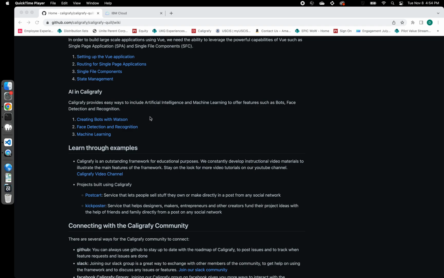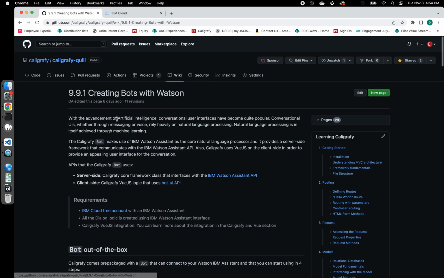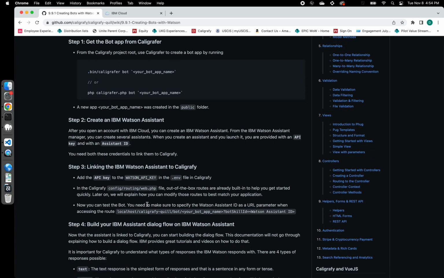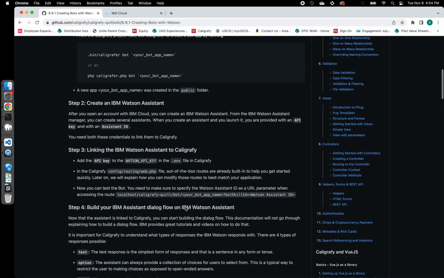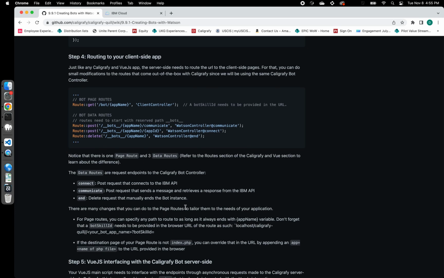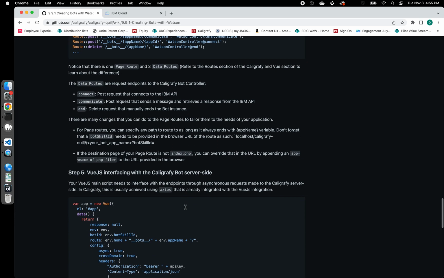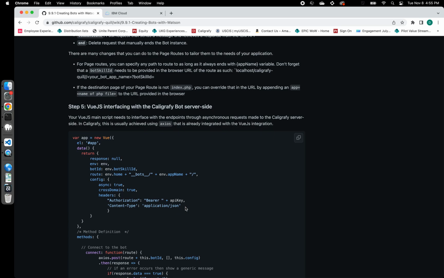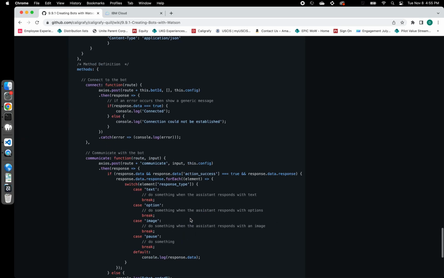So let's go in there to creating bots with Watson, and the documentation describes very thoroughly how to connect calligraphy with the IBM Watson. But it also tells you, if you want to create your own bot out of the box, meaning you want to code everything all over again, it gives you ways to do that.